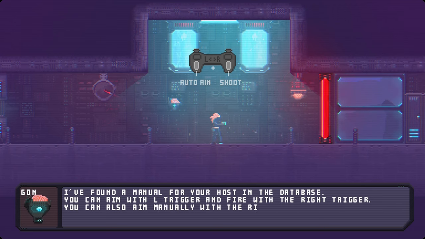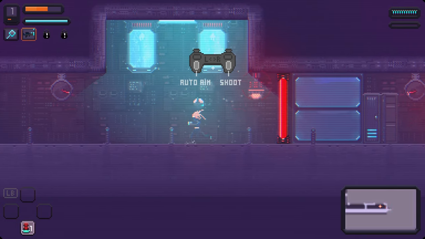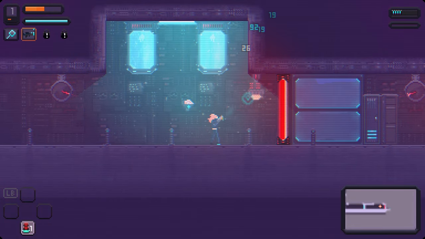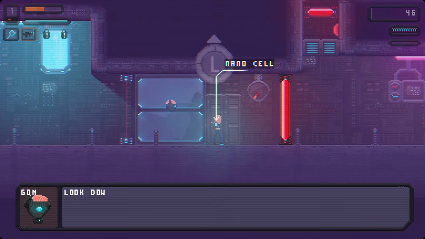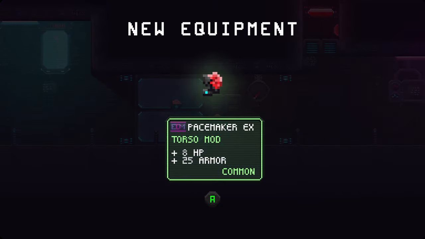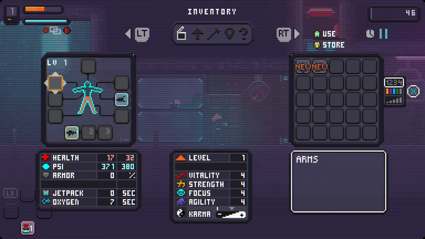Okay, aim, shoot. That hurt. Hold up to interact. Down to pick up. Okay, how do you open? Pacemaker X. Inventory, how do you do that? Yeah, that's it.